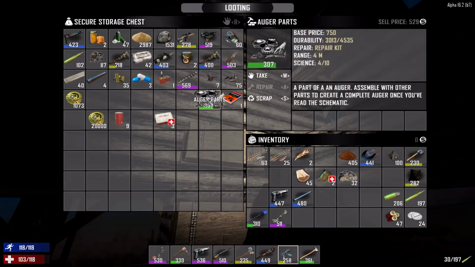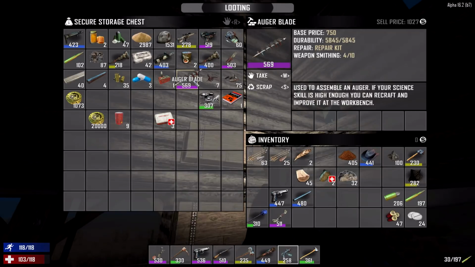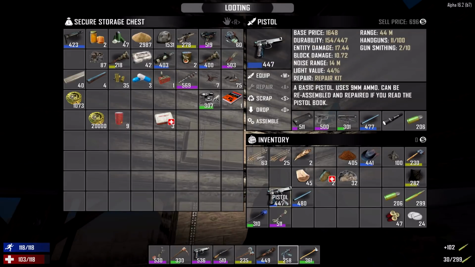We have the auger parts that we invested in earlier. We got the auger blade. All we need is a small little engine, little Thomas the Tank Engine or whatever the hell that dude's name is. And we're pretty good to go in my eyes. But anyways, back to storing some of this stuff. We got a really good pistol. That's just an extra pistol though. And what else do we want to store?